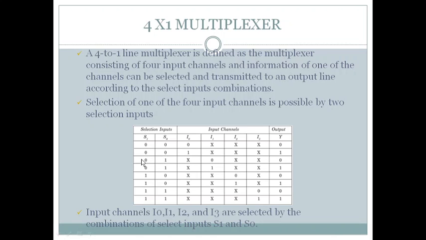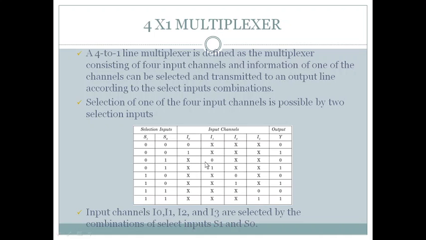And similarly, when we change the select inputs to S1 equal to 0 and S0 equal to 1, that means we will be selecting the first channel, that is I1.